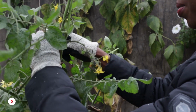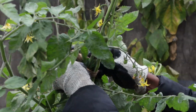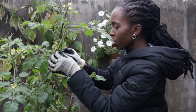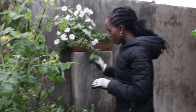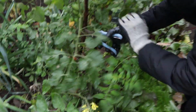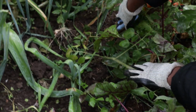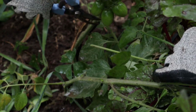Yeah, so the other way you can stake your tomatoes is by using cages. I think I've done a video on how I use cages to stake my tomatoes, and I'm going to link it so that you can see the process of growing tomatoes all the way to the harvest. So you're also going to look out for diseased leaves and the lower leaves that are sick, like these ones, you just remove them. Then we'll come back and pick them up. You don't leave them there.